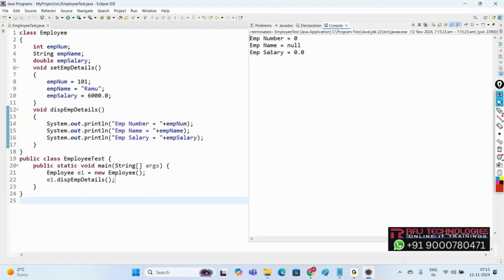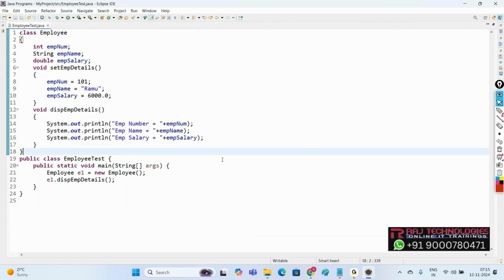So for employee number it is 0, because it's of type integer. What is the default value for integer? 0. For employee name, null. Since employee name is of type String, a reference type, for any reference type the default value is null. For salary 0.0, that is double. For double, the default value is 0.0.